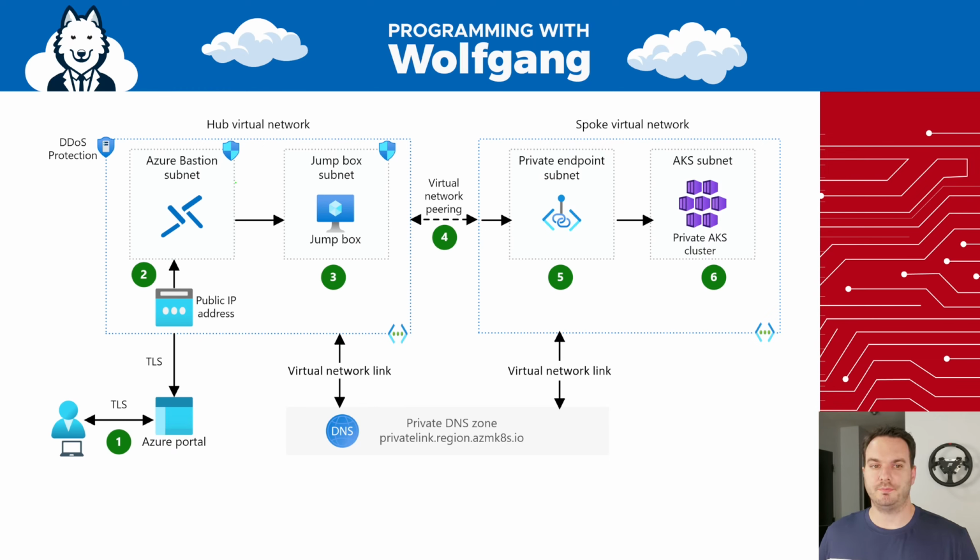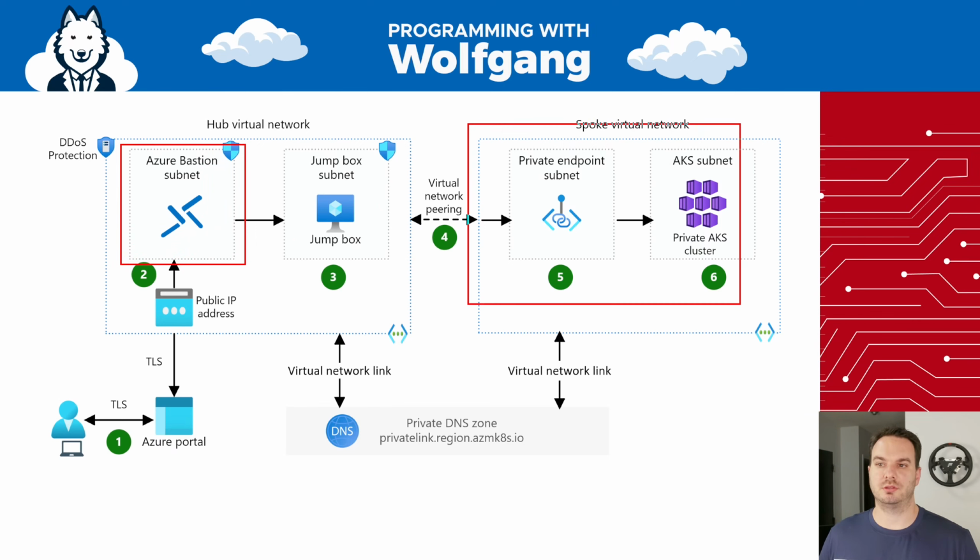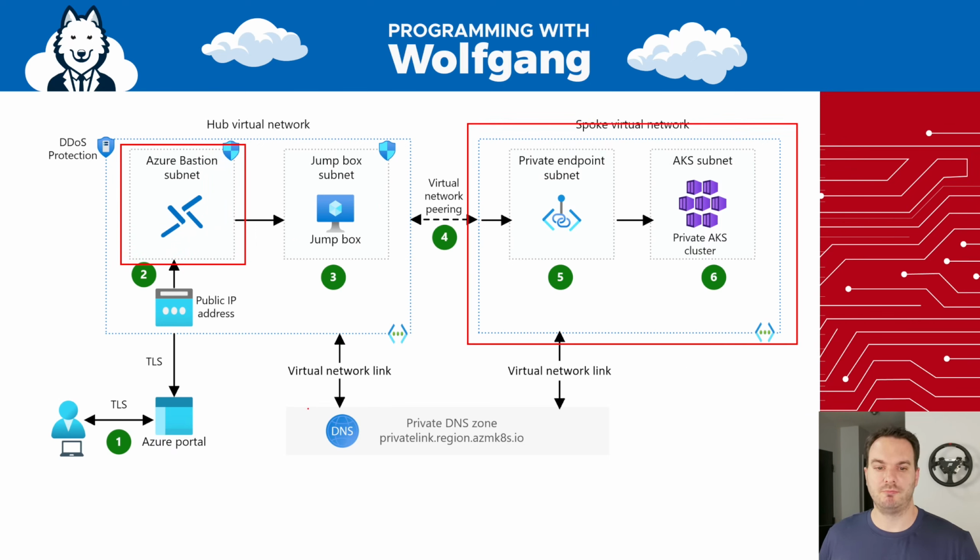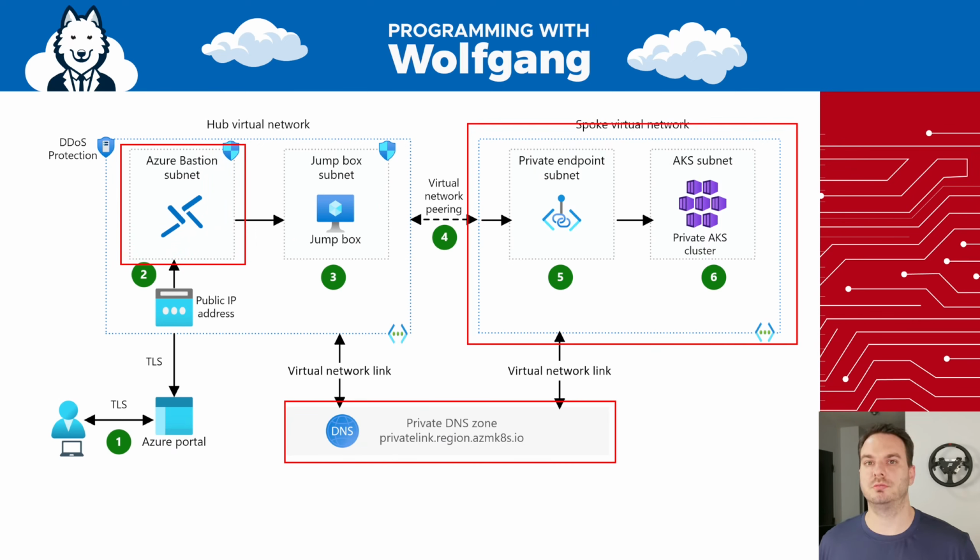The solution today will include our Azure Bastion and the private AKS cluster. We will also have a private DNS zone, but we don't have to use it, and we will get rid of this VM. This means the workflow is that the developer connects to Azure Bastion, and through Azure Bastion, we can access our AKS cluster. The connection is secure, and it will also be fast. And as you will see, it will only take a couple minutes to set up everything.